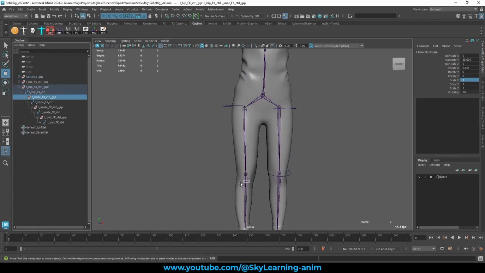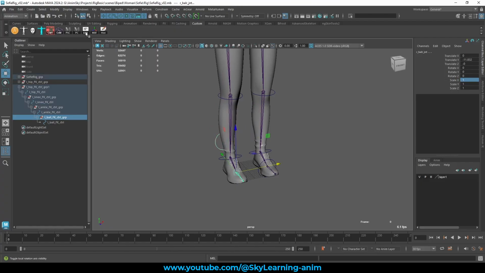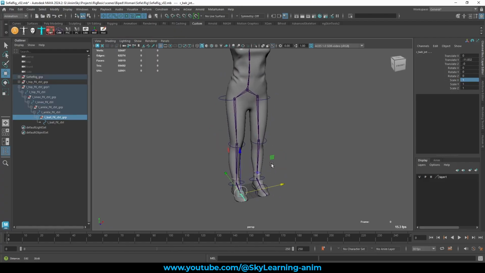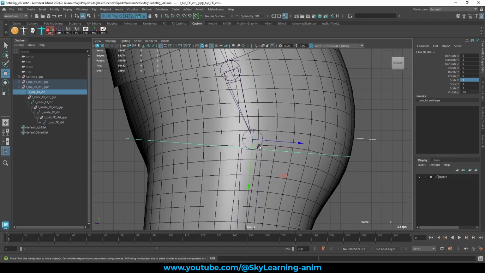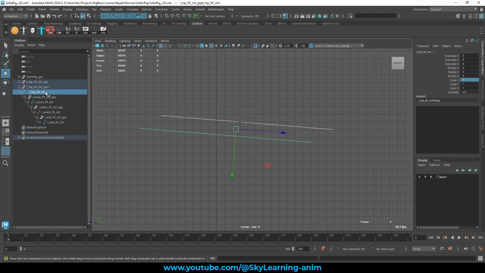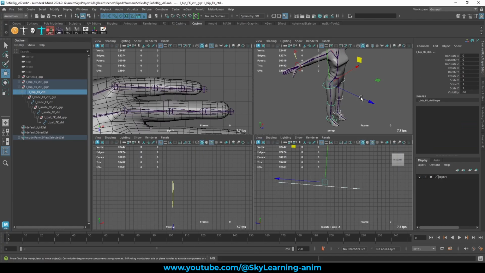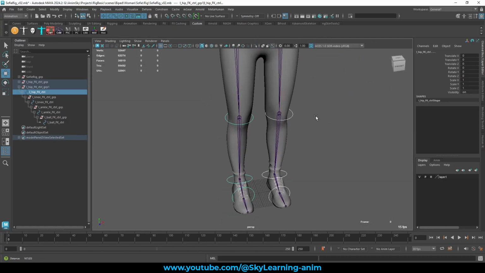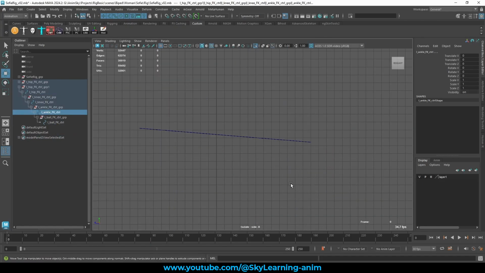And then second, knee, select knee, match all transformation, then ankle, select ankle, match this, and at the end we will do the same thing with our ball joint, match it. So the controller will look like this. Why not go to the side view and isolate this and check our right one. So it should be similarly matching as a mirror. Is fine, and the leg looks fine. Let's try to match.